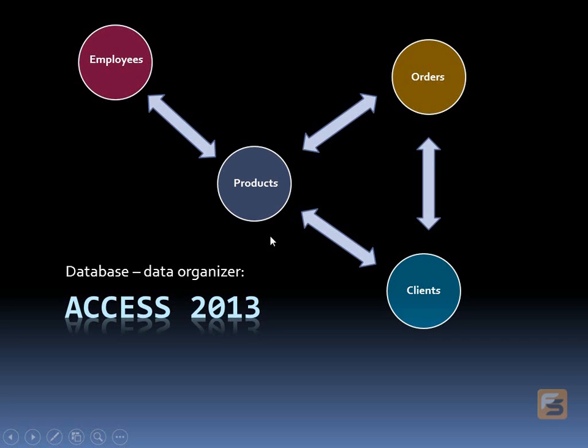Also, you can control the information that is being entered into your database, and in this case into your tables, like the employees. So for example, if I hired on a new employee, I want to be able to have the first thing they enter be the employee ID, and then the employee's first name, last name. Just think of it this way. Have you ever done shopping over the internet and gone to a web page and put in the first name, last name, and they had those fields up at the top of the page? Well, in Access you can control where those fields are placed and what fields come first.